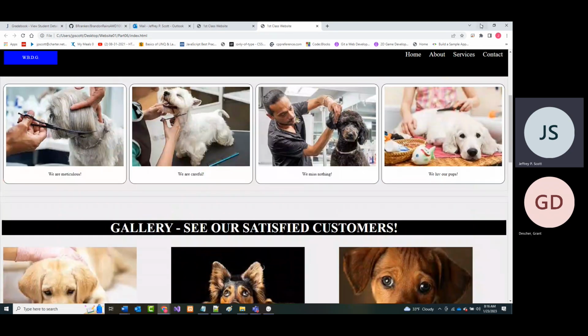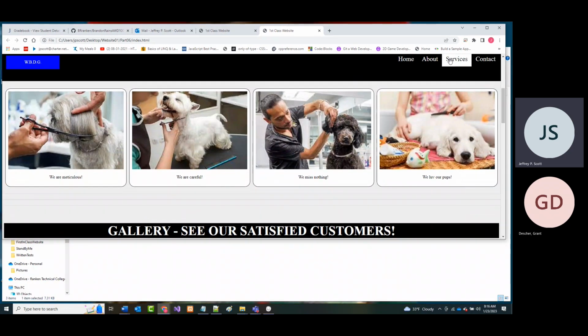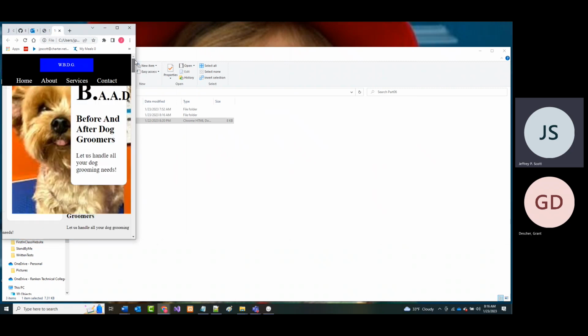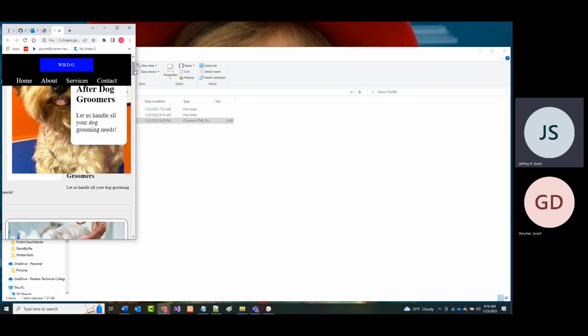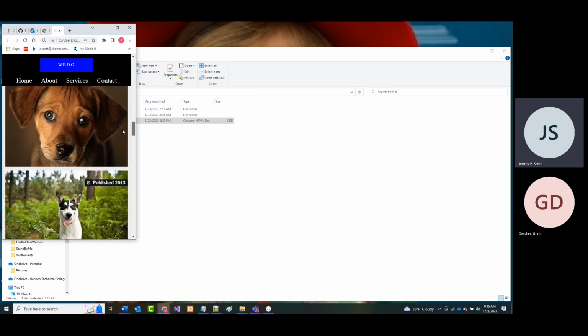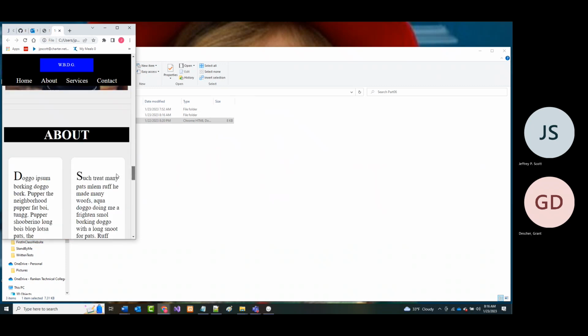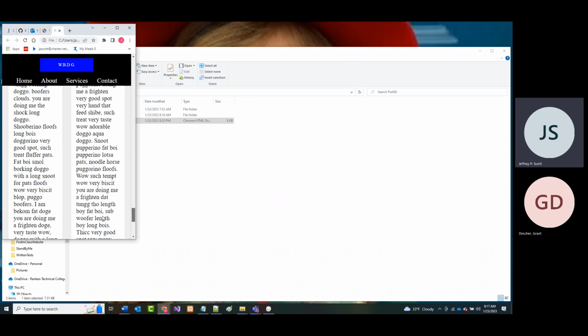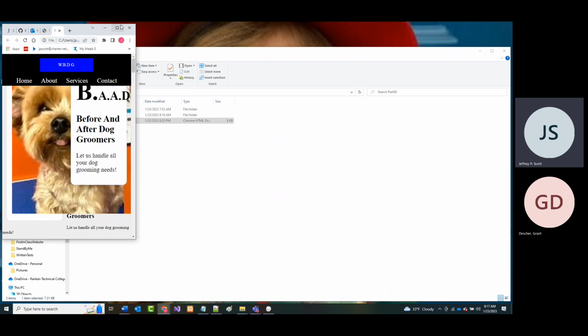But what I want to show you is we want to make this responsive. In other words, as I change the size of my screen, you can see here, and that's where it got goofed up. I'll fix that for tomorrow. But you can see how the picture's changed, and you can see that indeed it is responsive. That's what we want to do.